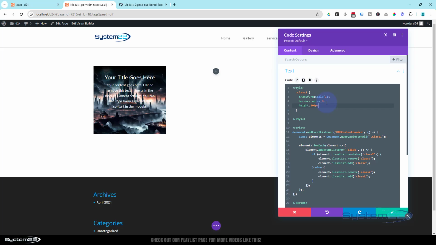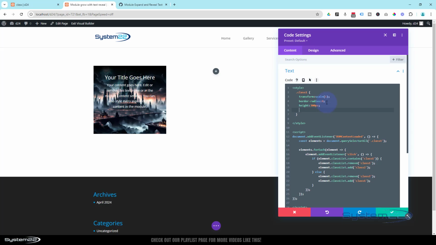And as we're going to make the class 2 grow a little bit, I'm going to give it a bit of extra margin on the bottom, just so in this state it doesn't overlap too much. So a little semicolon, and we'll say margin-bottom, 50 pixels. And you can adjust that to taste. You won't see any difference there because it's adding basically 50 pixels of white space at the bottom there.